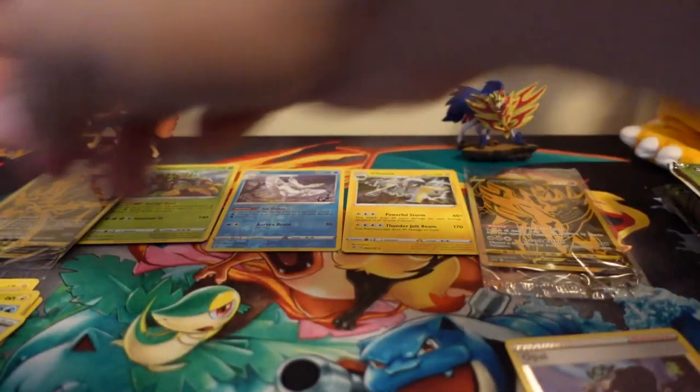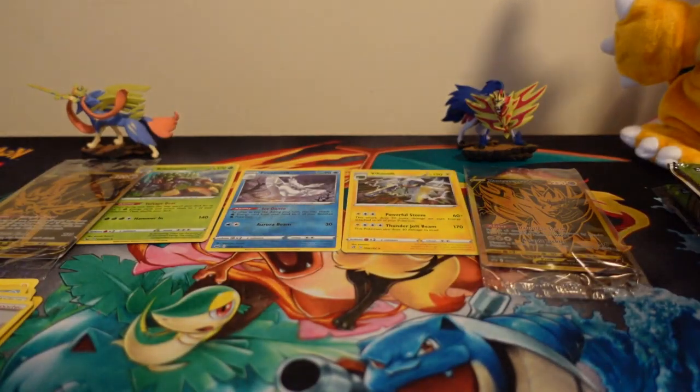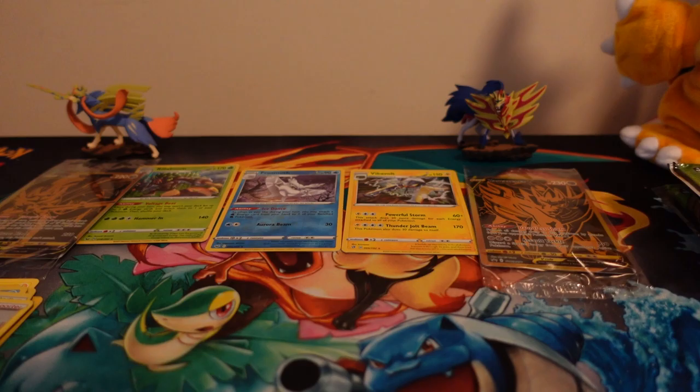Alright, man, we are not pulling any holographic rares, or, I mean, we're pulling a few, but I feel like we're pulling not as many as we normally do. I don't know what's going on.